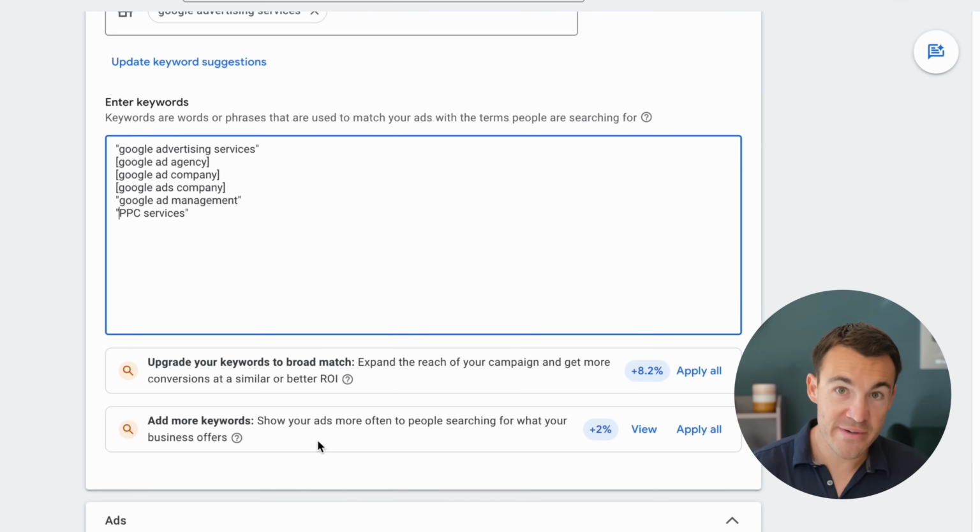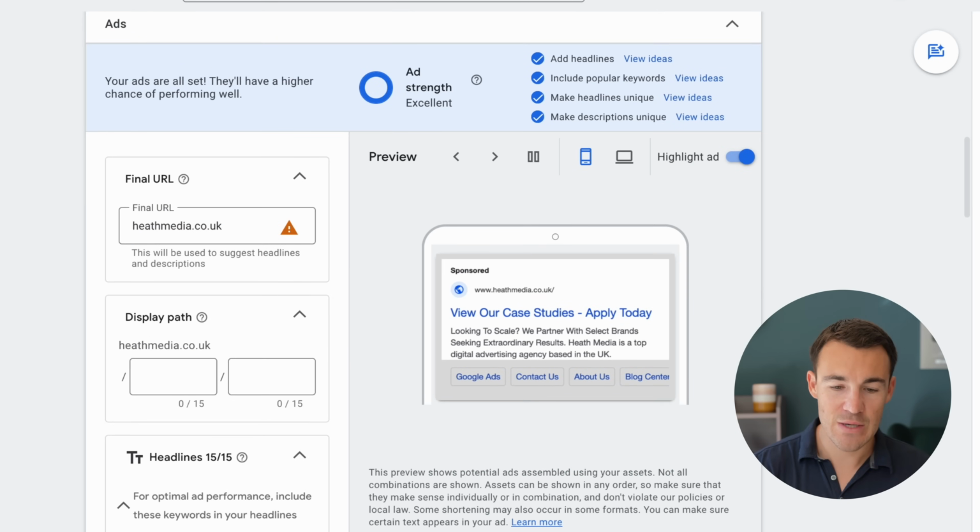Once you've got more experience, yes, you can add in broad match. Once you've got a better negative keyword list, and we'll get to that in a minute, yes, you can add in more broad match. But I think at the moment, not so good. And just remember, part of the reason why Google wants you to do this is because your ads will show up to more searches, which means they make more money quicker. Right, so that's keywords for now.